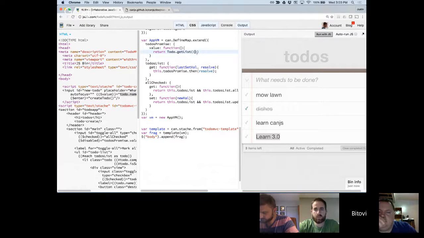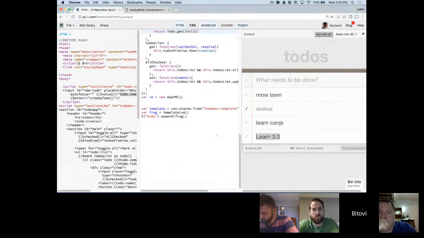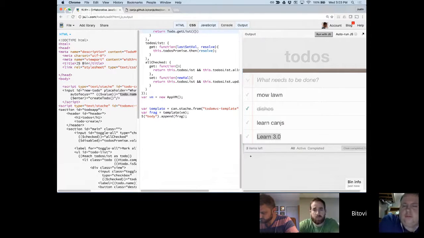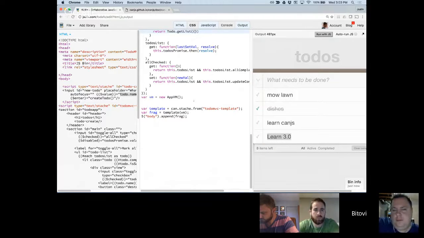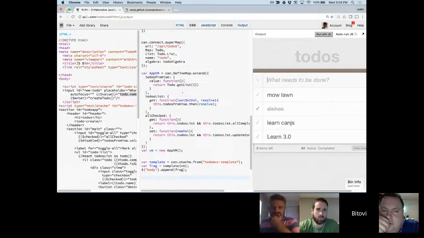A better version of this, maybe we could create a due date or something like that, and we could sort by it. We could say our service supports a sorted property. I haven't added that to my dummy example, so I'm not going to attempt that right now. So now we have that. Let's add some routing so we can filter the active and completed.